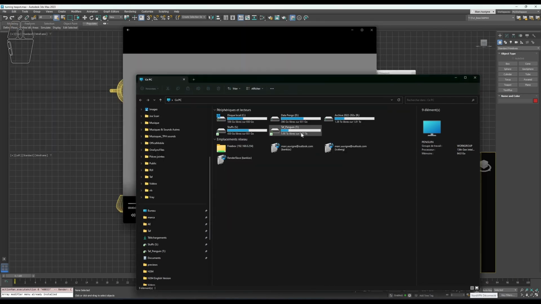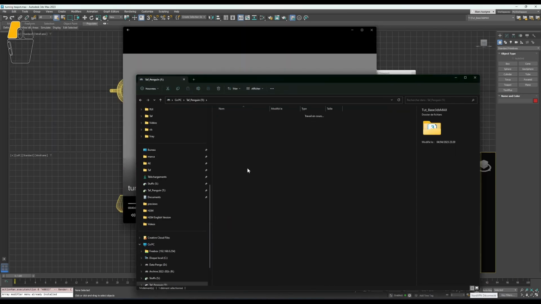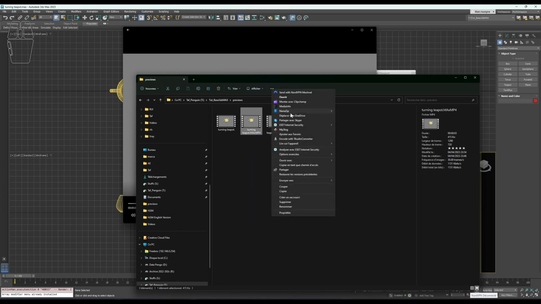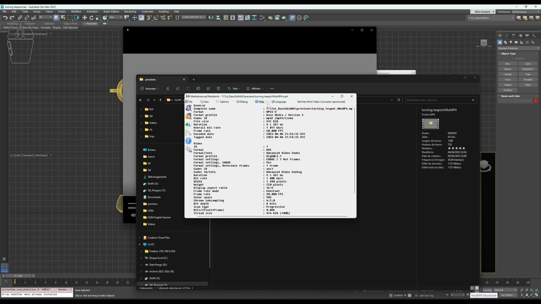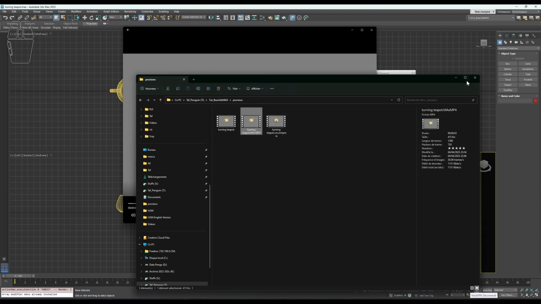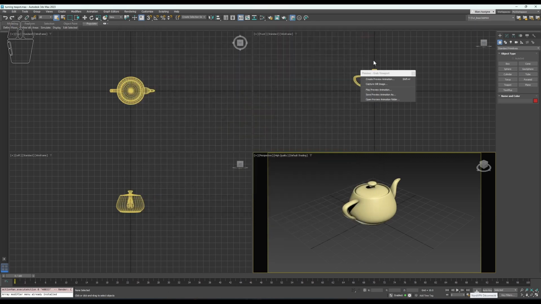If I now open my project preview directory, I will find the file. Let's check the file with MediaInfo. We can see, as with Tyflow, this is generating a true MP4 file, not a .mov rename. This is also encoding the MP4 file with the AVC codec, which is H264. So unlike Tyflow, this one is a full implementation of the MP4 file format inside 3dsMAX.